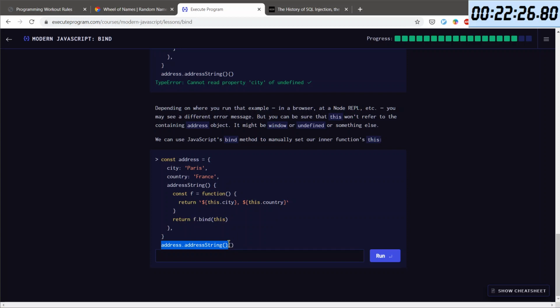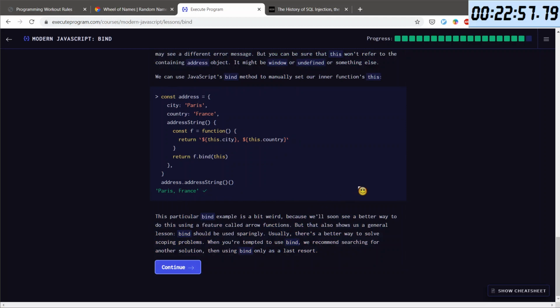And the second pair of parentheses is invoking it. So then we will get the desired string. This points to address, so we will get the same thing we saw already: Paris, comma, space, France. Here we go.